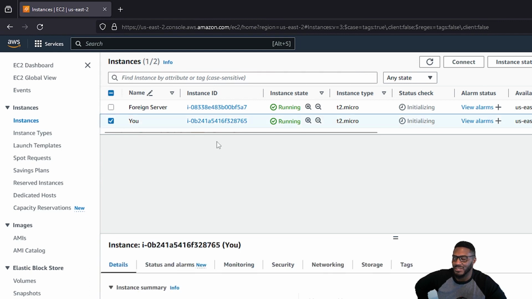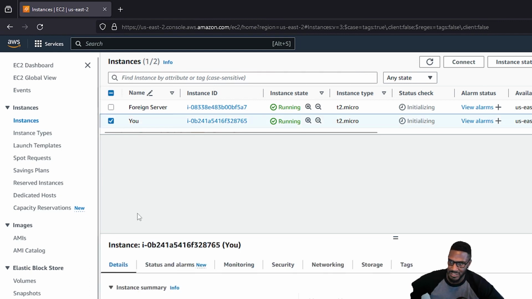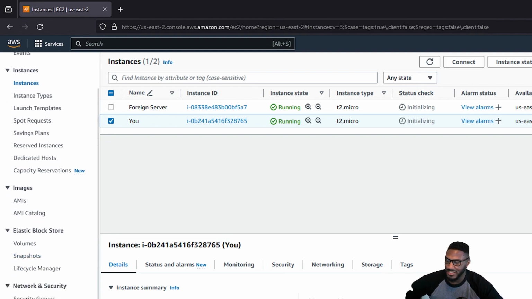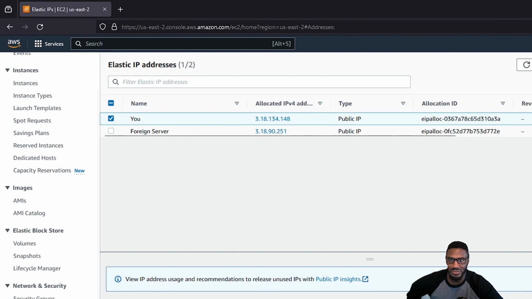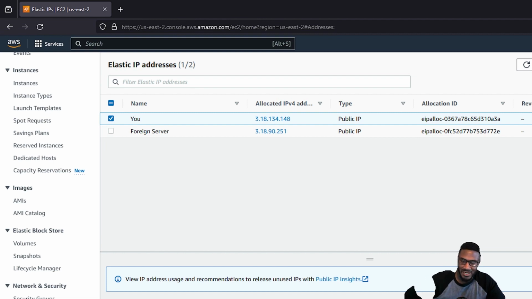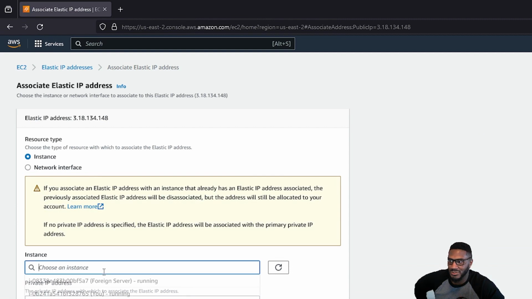Great. So the reason why I have 2 EIPs that I made earlier is that I want to attach them so it's easier to remember who's who, and in case I have to stop any of the servers for whatever reason. So let's associate you to you.